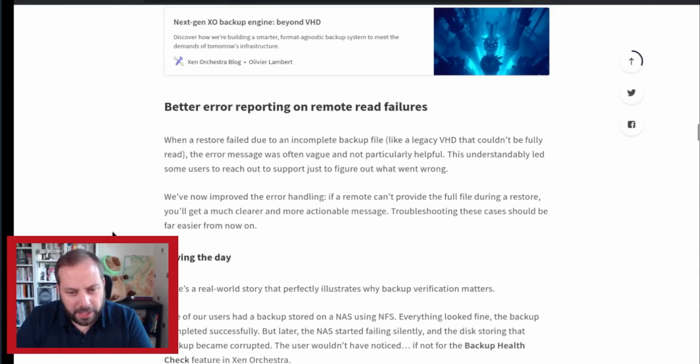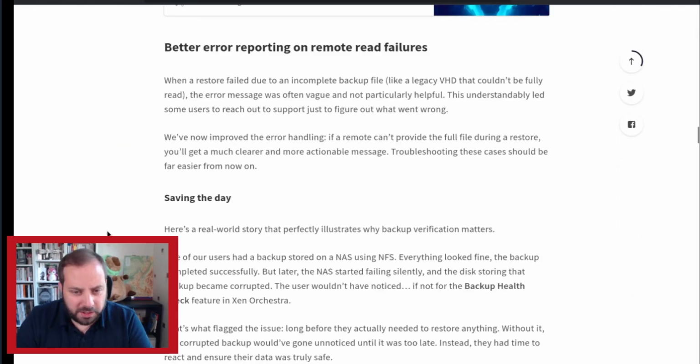We also improved the backup by generating more meaningful error messages when you have a problem related to your storage. I think that's the right time to tell you a story. We had a user running a backup of their XCP-ng infrastructure to a NAS, and the backups were running perfectly fine.